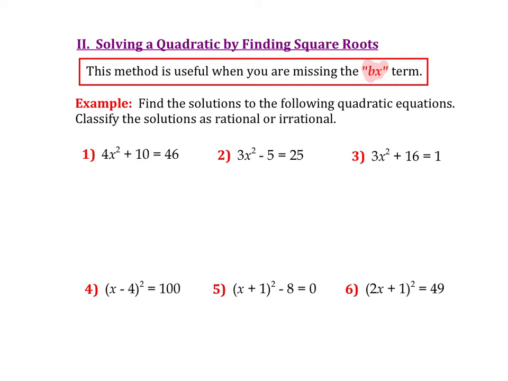So for all of these equations, what we're going to try to do is isolate that x squared term, as if it were just an x. And once we have that squared piece all by itself, we'll take the square root and we'll solve from there. You'll notice down here on the bottom three, I highlighted the entire parenthesis chunk. The reason for that is this entire factor term is being squared, and since x is part of that, I have to isolate that entire portion. Okay, so let's get started here, number one.